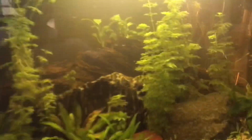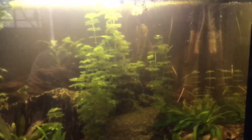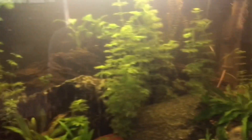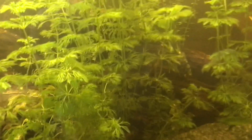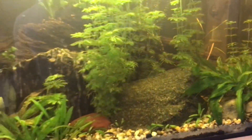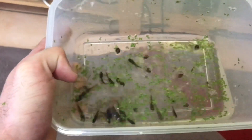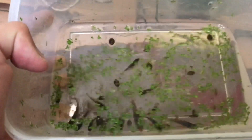I'm moving them to this tank here - this is my community tank. It's got quite a few tannins in it at the moment. We're going to move them in here. You can already see there's some little tiny baby black rams in here, and some adults as well, so we're just going to leave those in here and put these guys in. I'm going to try to get some of the duckweed and quite a few of the snails out too.